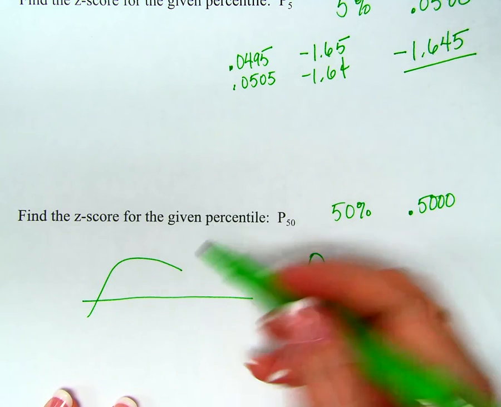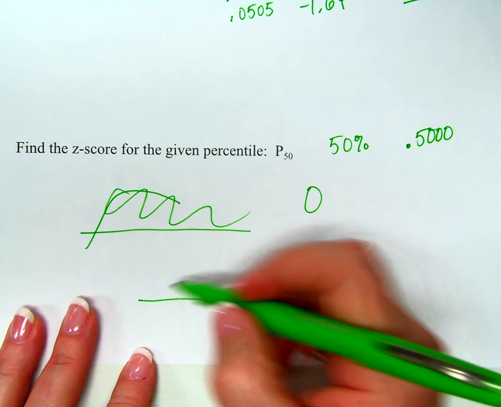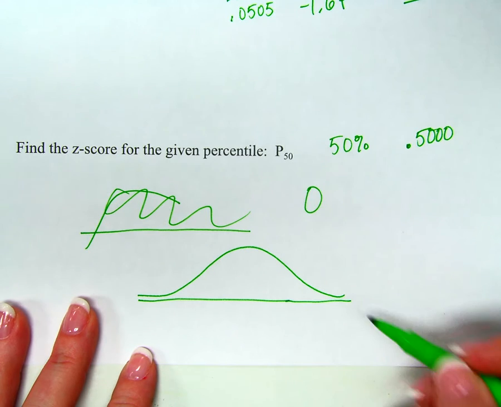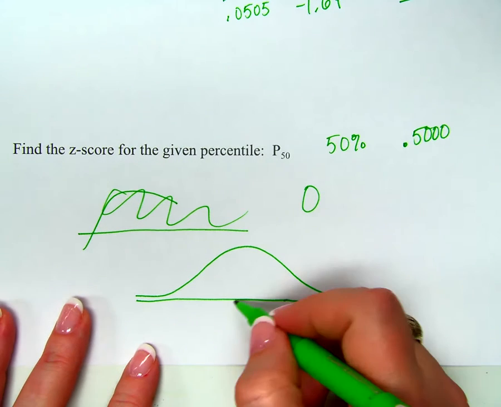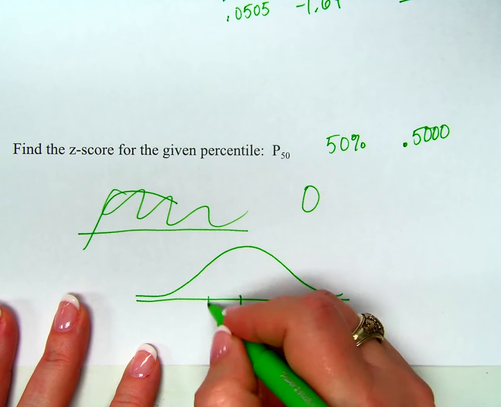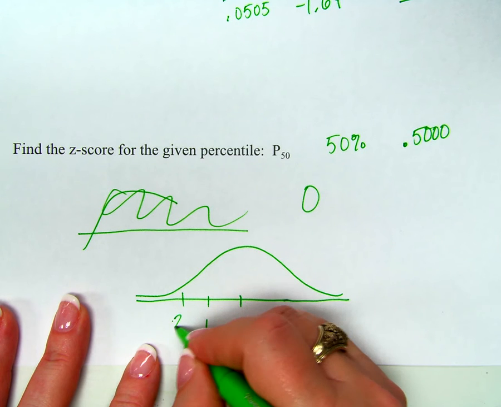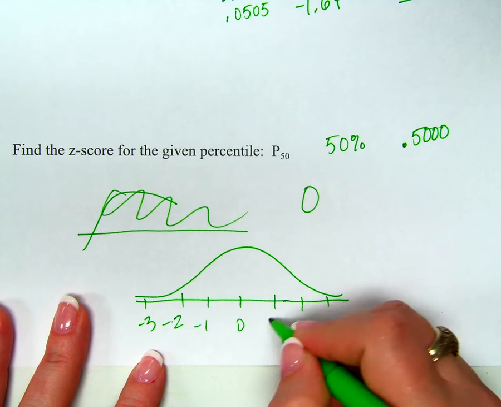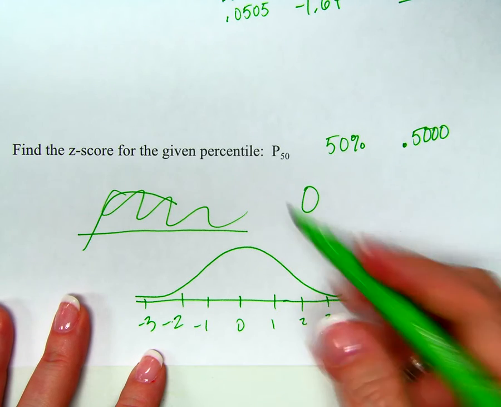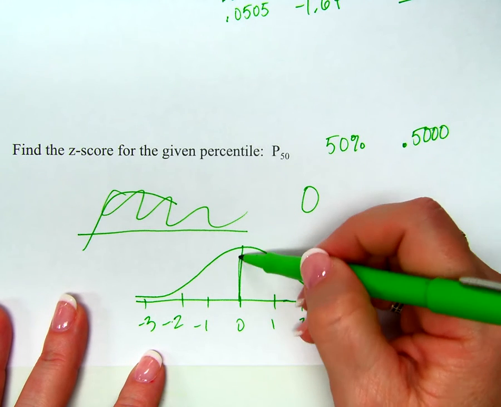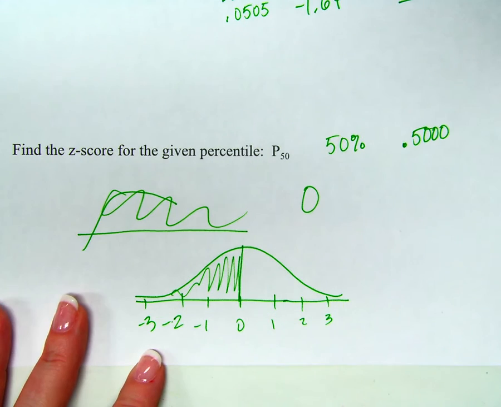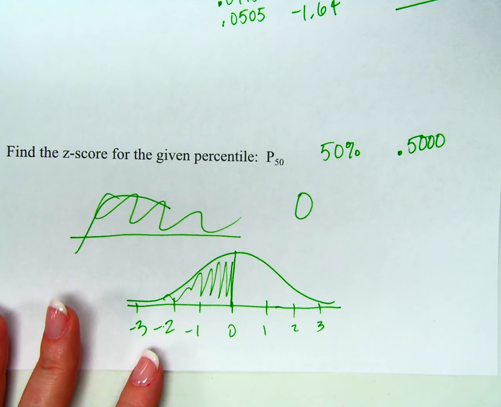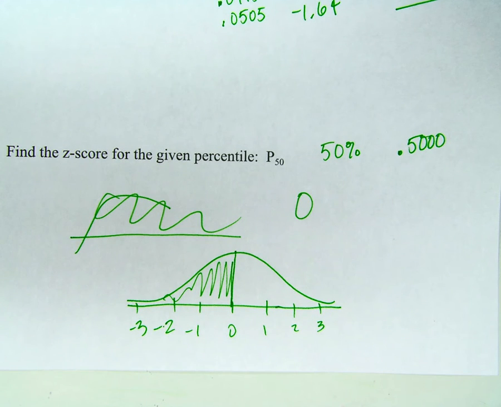Ignore that. Act like I didn't draw it. I'm trying to learn how to draw these things. I'm sorry. Okay? On a standard normal distribution, doesn't it go like this? Something like this? And if it's asking me the 50th percentile, isn't that right there at 0? So did I have to use the table? No, but was it okay that I did? Yeah? Okay.